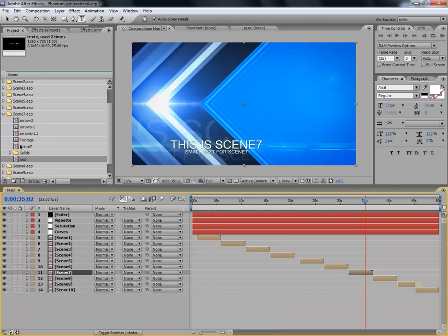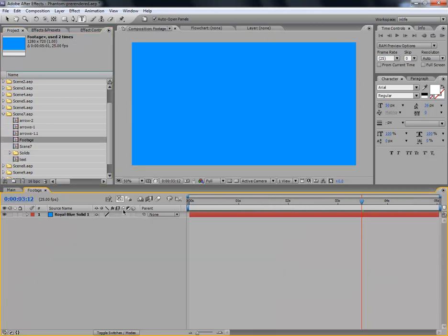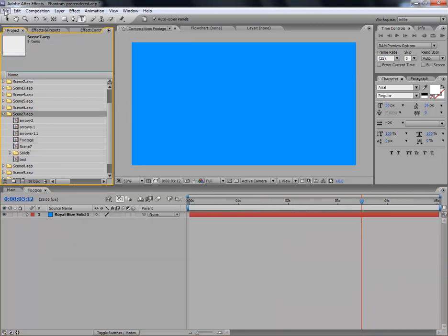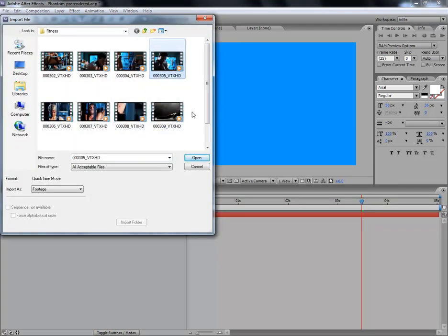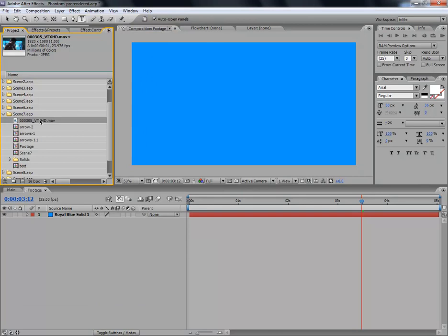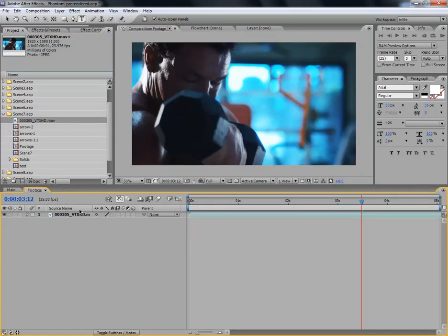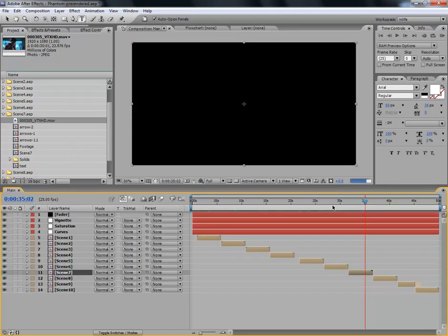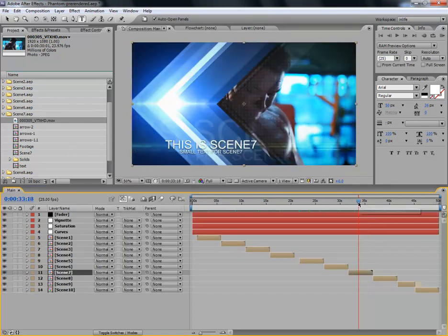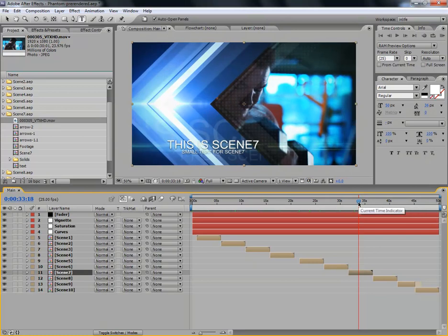It is updated. Double click the footage composition, select the scene 7 folder, go File, Import, File, select another video clip, hold the left mouse button, drag it on top of the blue layer, delete it, Transform, Fit to Comp just in case, close the footage, and here it is, updated in the main comp.